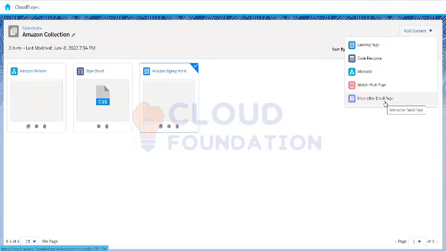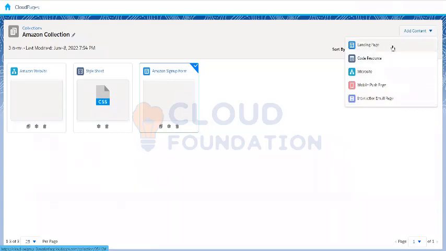We have a form block called email form block in Email Studio in Content Builder. Whenever we configure that email form block and somebody fills the form and clicks on the submit button, then we have to show a thank you page, right? That thank you page we can design in the interactive email page. We do not have that form block enabled in this particular account, so I won't be able to show you the complete functionality, but just remember that it serves as a thank you page for the email form block in the content.